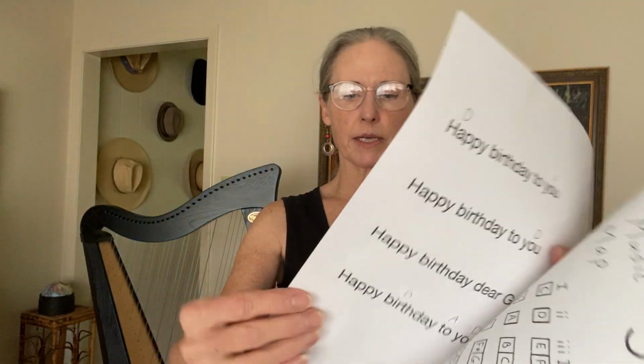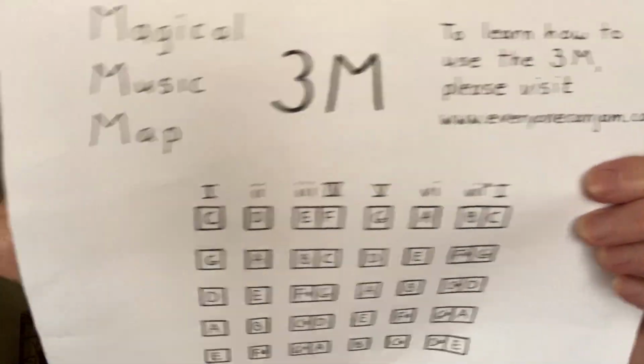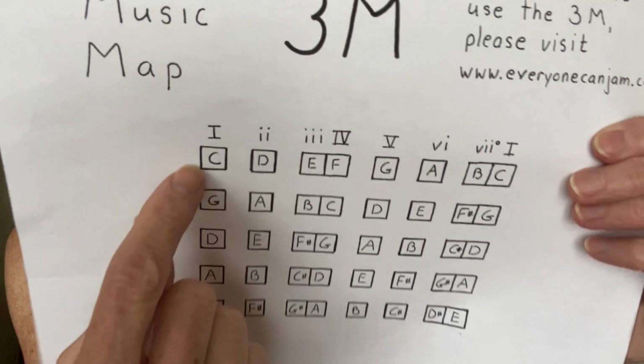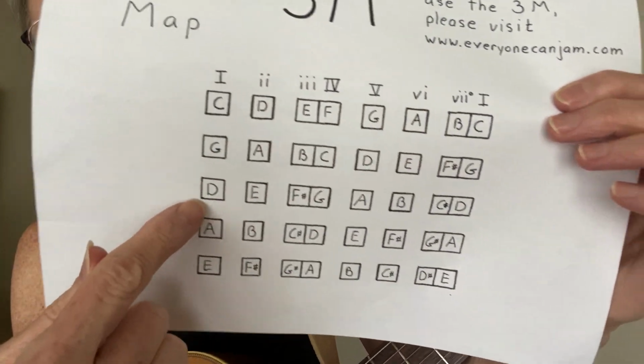And then let's just look at it. So what we see here is called 1-4-5. We're playing a song with the 1, 4, 5. So if we decided to play in the key of D, we would start with D.